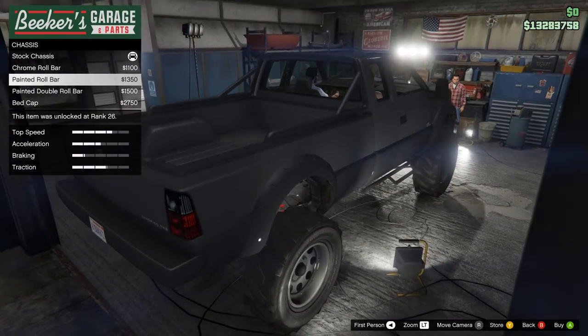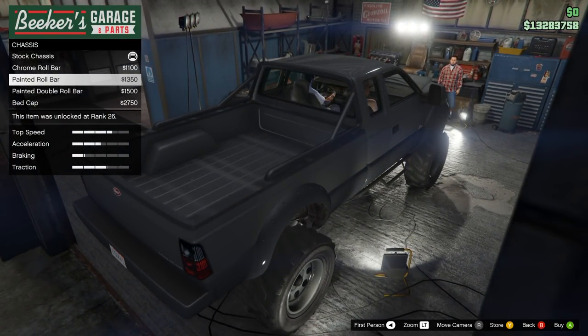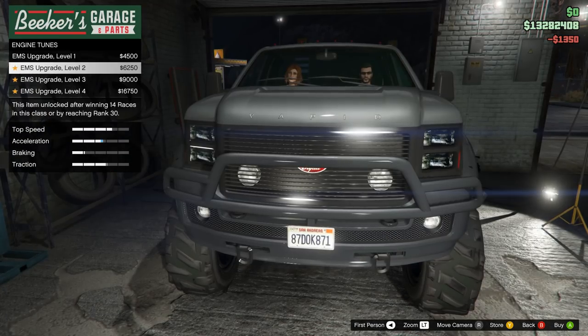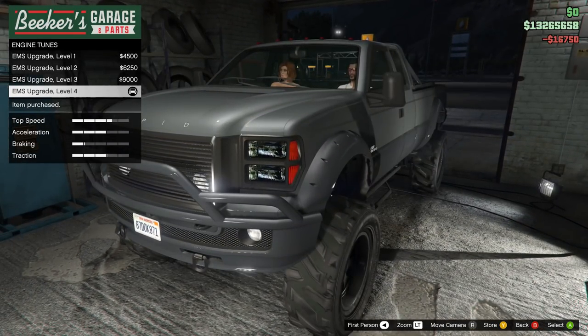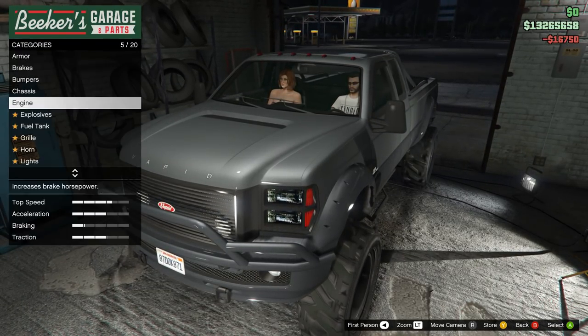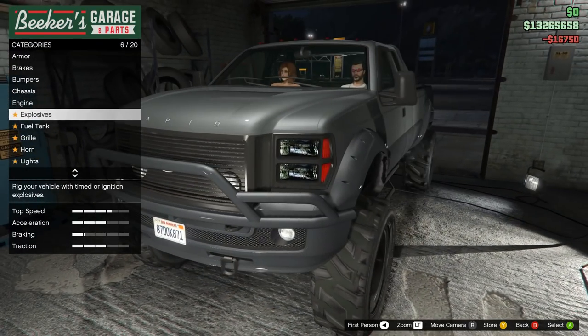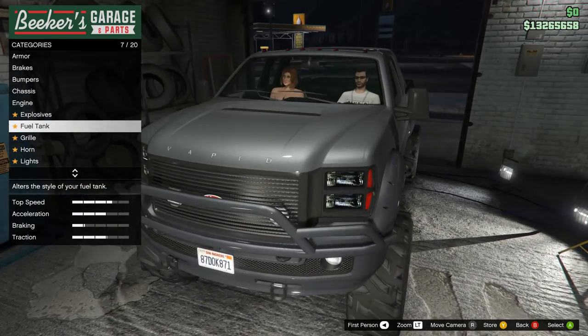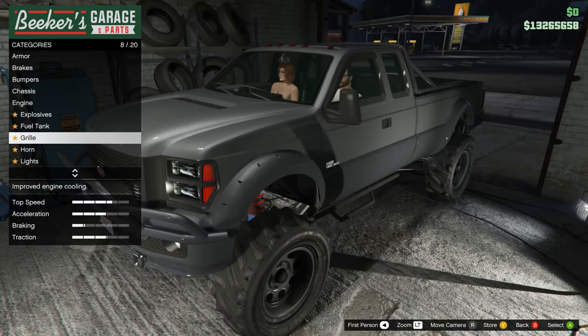Yeah, we'll give you the room in there, I guess. Painted roll bar, 13,000 or 1,350. Engine level 4, of course. 16,750. Yeah, I don't think we've ever done two vehicles in one episode, have we? I don't know. Brand new thing for 269. I just thought it would be the right one to do the two vehicles in.